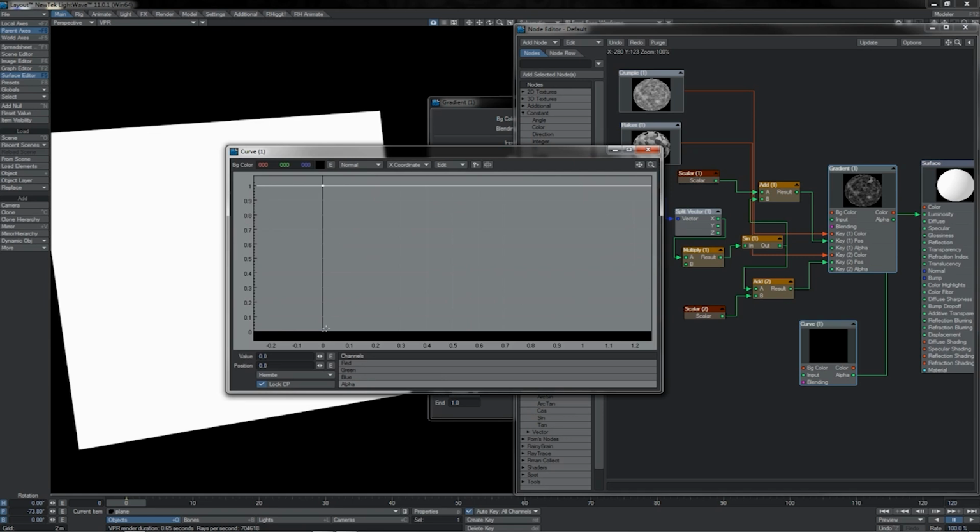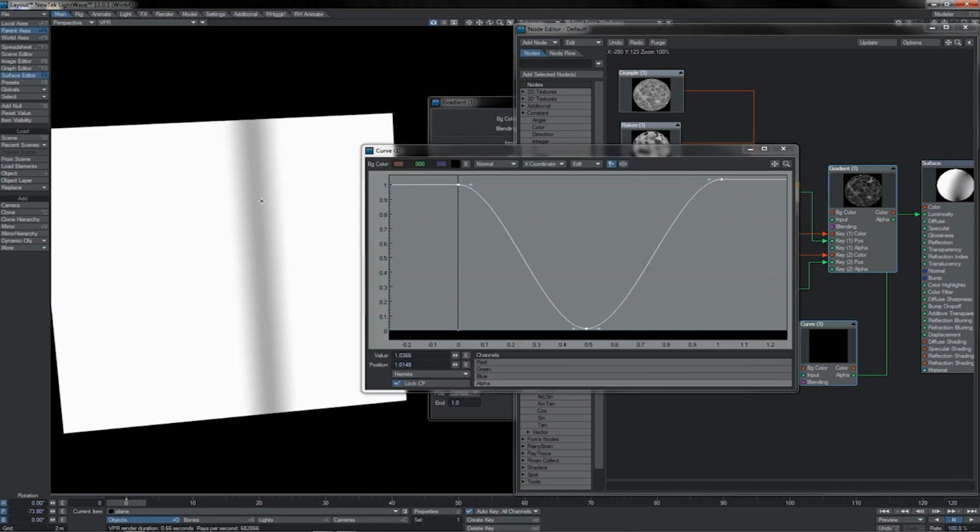The first thing to note in the curve gradient when we use it is that the axis along the bottom here represents the input value, and the axis along the top represents the output value. So here I'm set to x coordinate. I've got alpha plugged to luminosity. Here's my key, so presently at x0 luminosity is 1. Pick up my key tool here, then somewhere around, let's say 0.5, I'll bring it down to nothing, and then over here at 1, I'll take it back up to 1 again. And there we see that's my 0.5 dip there.